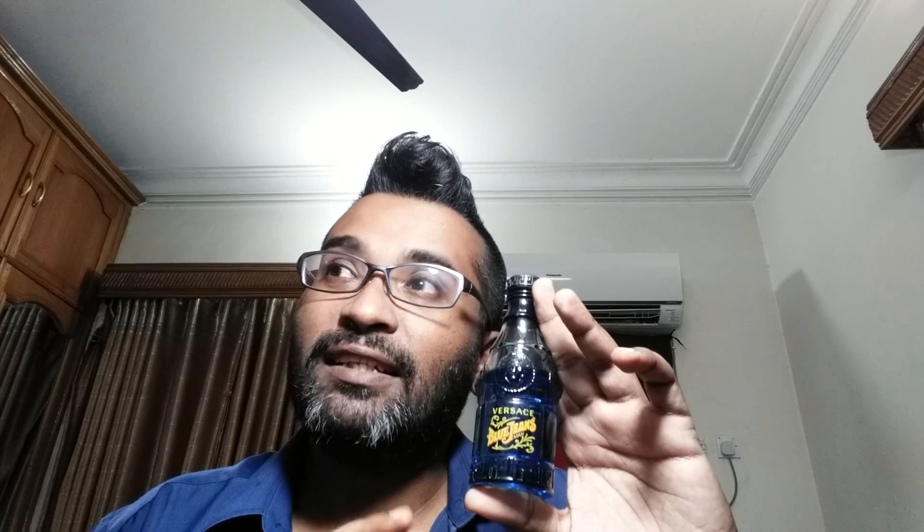There's a rose note in there, and maybe something sharp and green — possibly juniper berries, though I'm not sure if it's listed. It also has some vanilla and heavy doses of lavender, which gives it a powdery feel. There's also heliotrope, which gives that dreamy, powdery effect — almost like talcum powder, but not in a bad way.